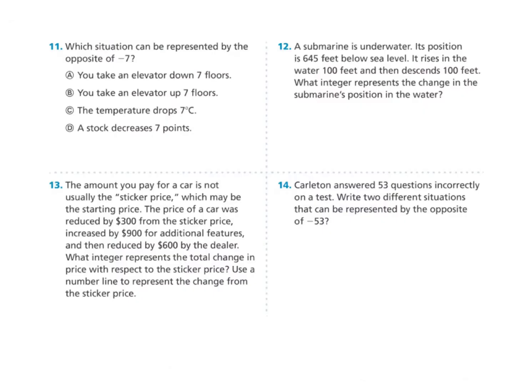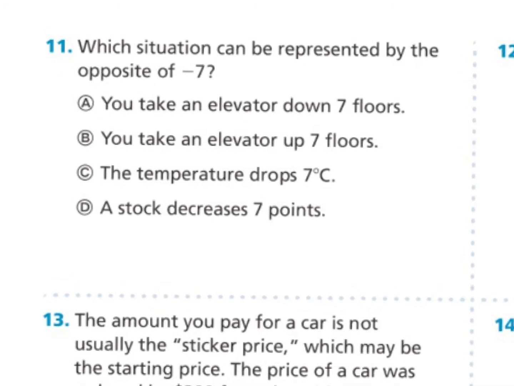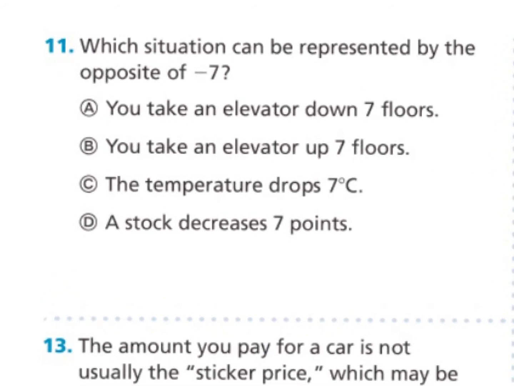Number 11, which situation can be represented by the opposite of -7? Okay, watch the wording on these questions. The first thing I would do is think about what the opposite of -7 is, and then I'll answer the question. So first of all, the opposite of -7 is 7. So we're trying to figure out which of those options would represent 7.